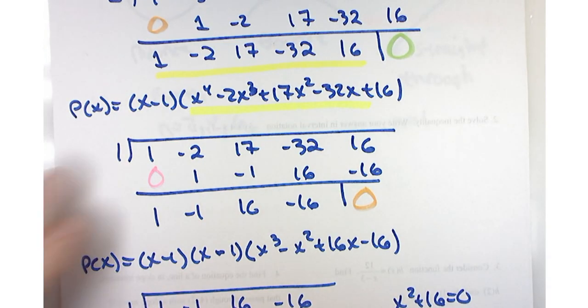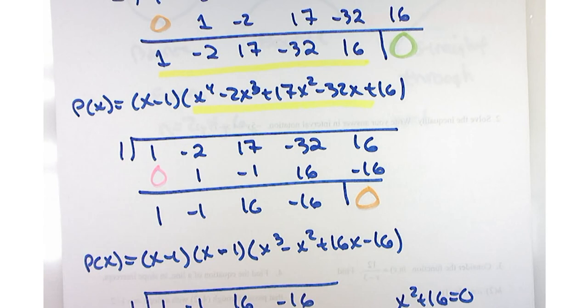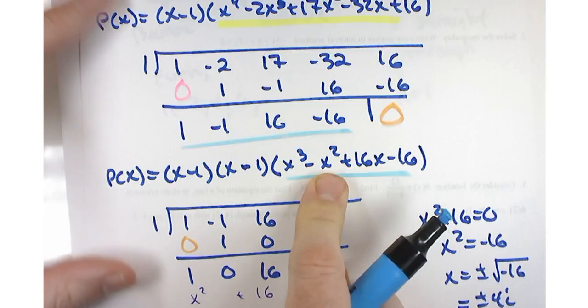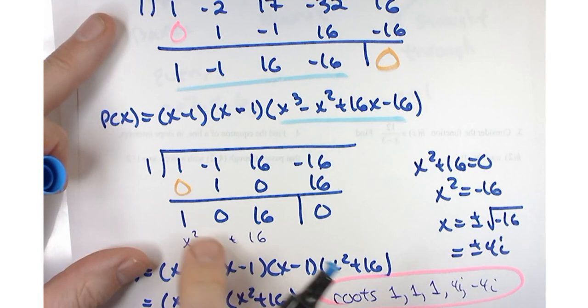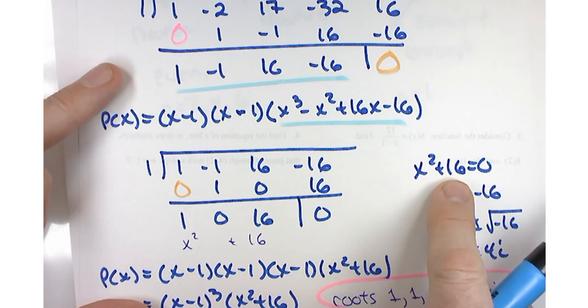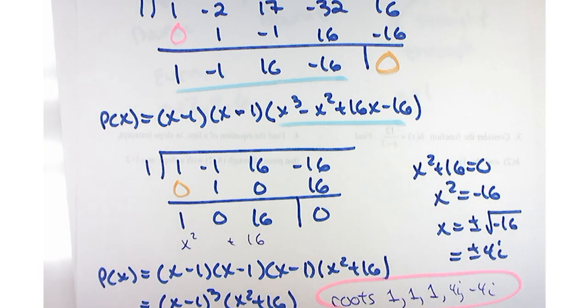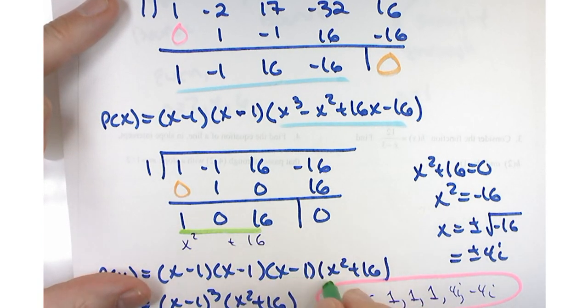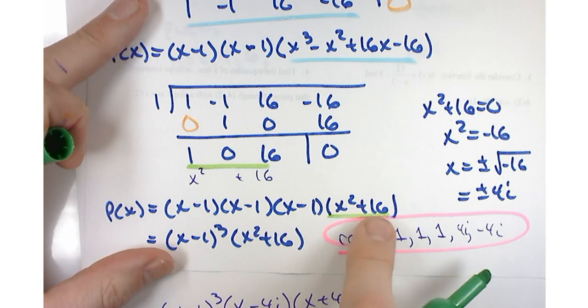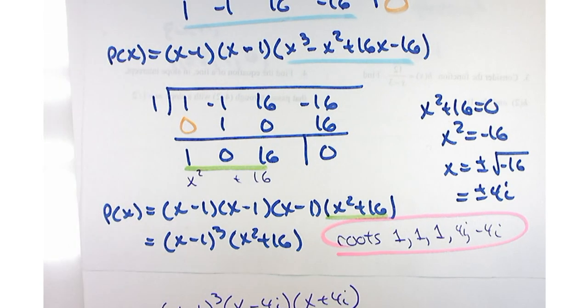And once I did the reduced part there, I divided by x minus 1 again, that gave me this term here. So I keep on chipping away at my polynomial, and eventually I get it down to something that has a quadratic. And no matter what this quadratic is, when you set it equal to 0, you can always solve it with at least the quadratic formula. But the trick is to make sure that you keep on using the reduced polynomial each time. Each time you divide out the x minus 1, you write it as a factor and work with the reduced polynomial. So, yeah, makes it pretty easy.